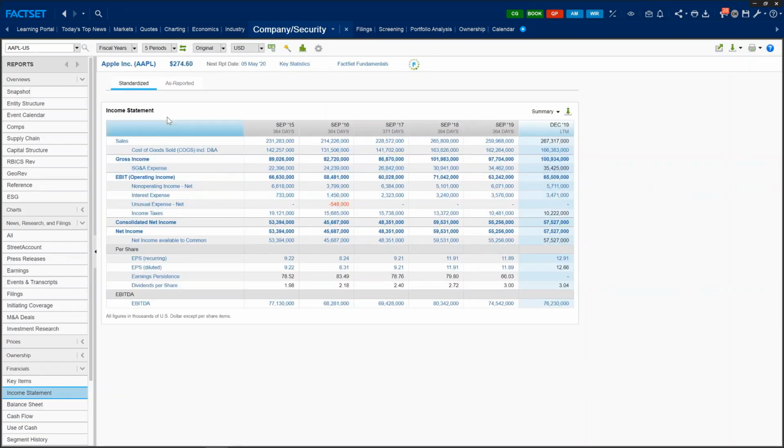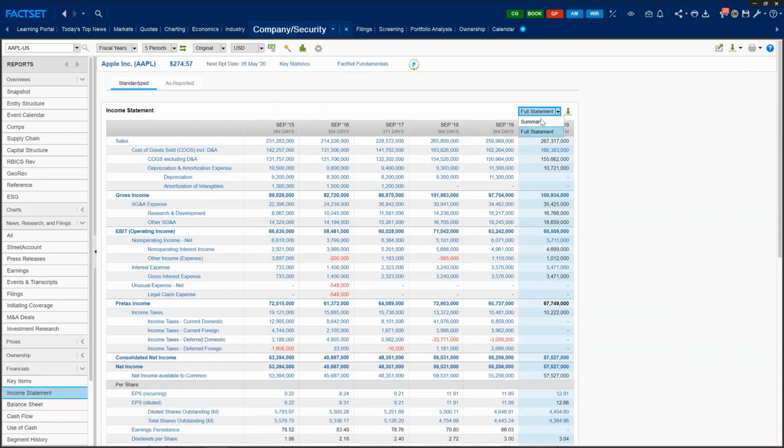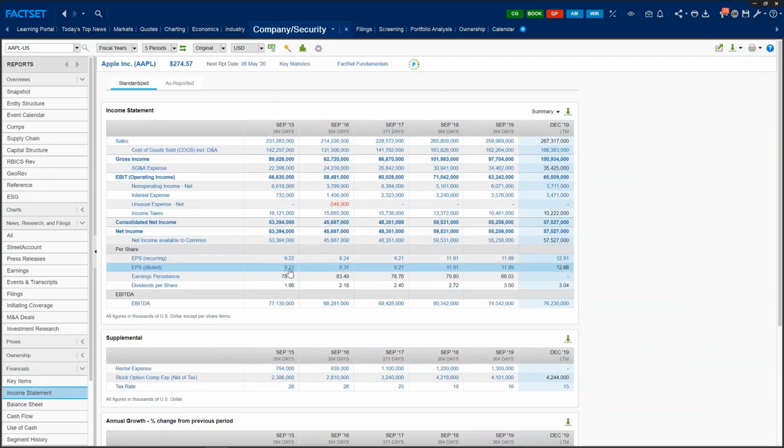Standardized data will be the data that was standardized by FactSet analysts. So those choices might be different than the choices that you might want to make. You can choose to display it as a full statement or as a shorter form.